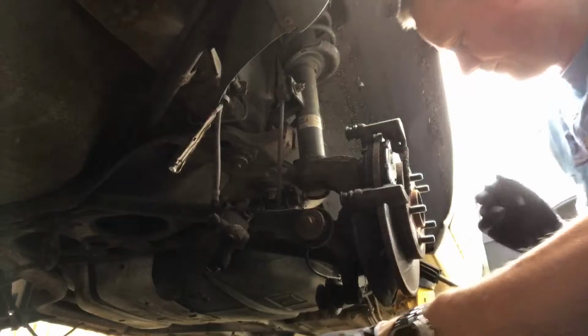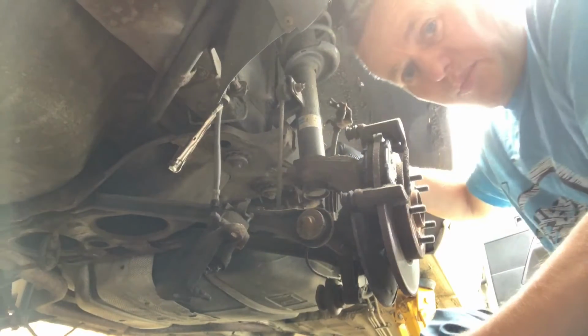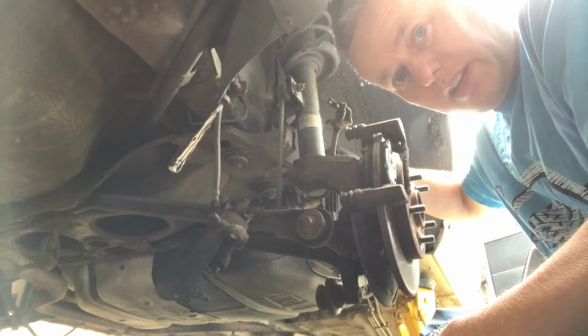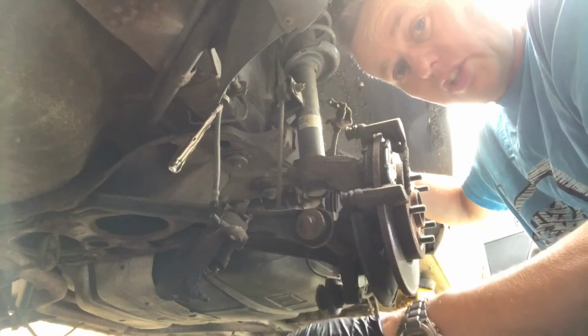It's bad news that the cable is a problem, because we've got to get that off, and that's going to be a bit of a git. But that's life. Let's crack on. We're going to change the handbrake cable.